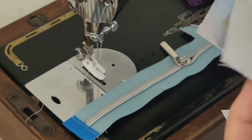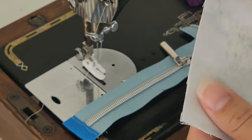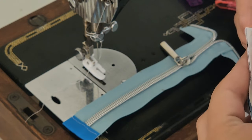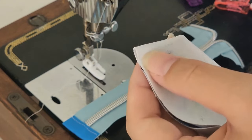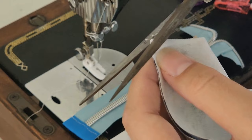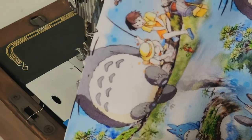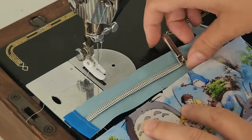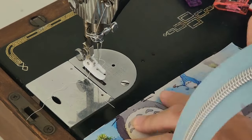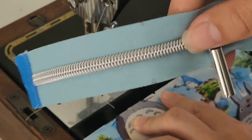But because I am using a different fabric on the external than on the internal, I'm doing the external first. So I like to fold it in half and do a little snip just on that corner there, nice and tiny, so you're within the seam allowance. And so when that opens back up, that then has a little cut on your middle center point there. So I'm going to match up the center point of my fabric and the center point of my zipper tape.